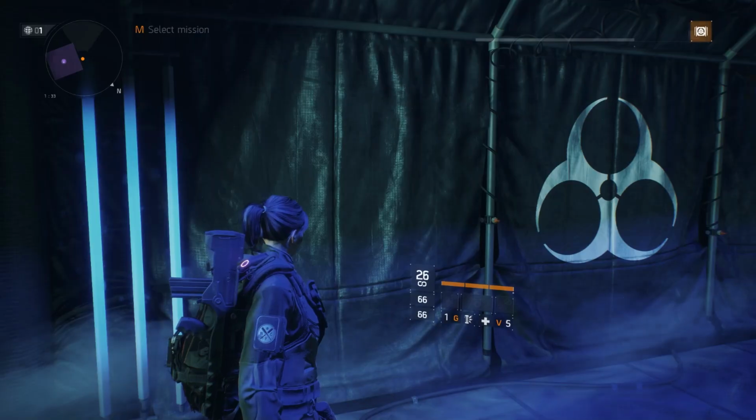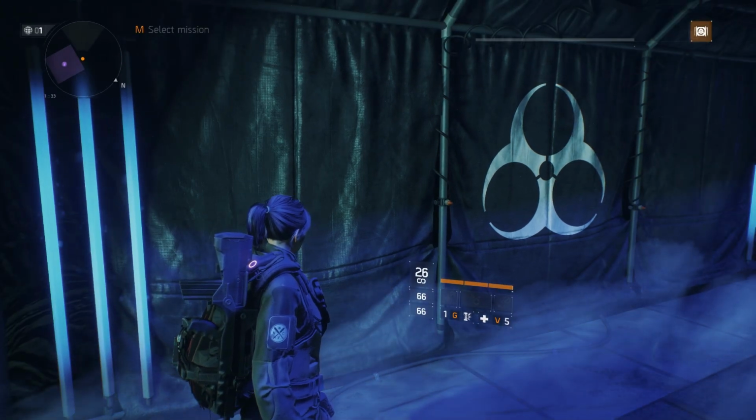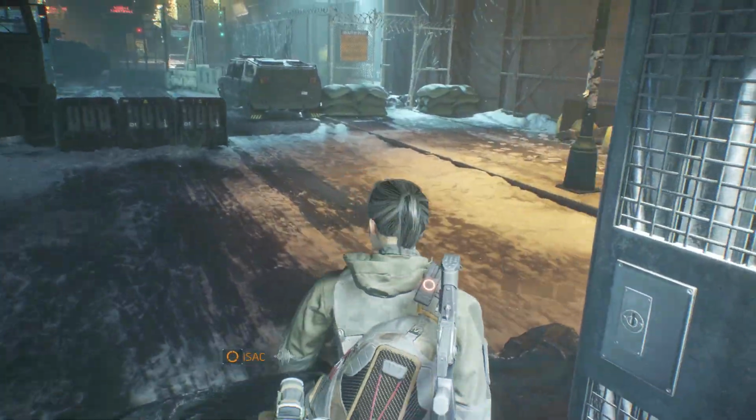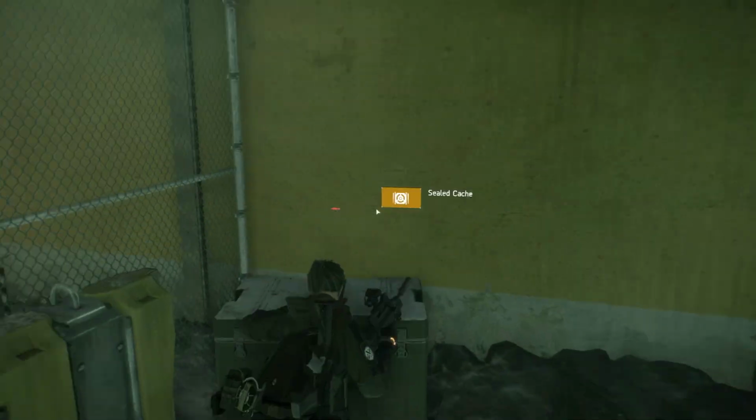With all that being said, those are the primary ways that you will earn Division Tech that is outside of the Dark Zone. But let's talk about the Dark Zone. I would say the absolute most efficient way to farm Division Tech in a short amount of time is by farming the sealed caches that are scattered around the map.